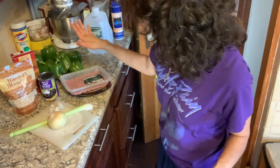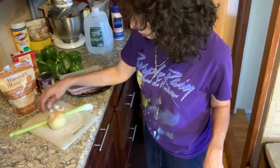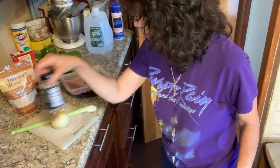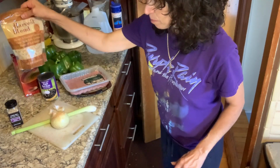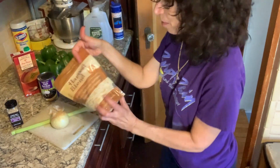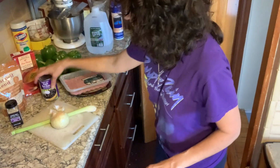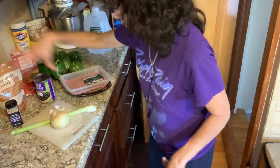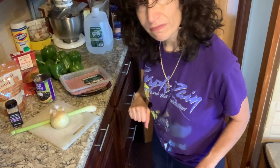I am going to cook the turkey chop meat. I'm going to mix it up with some garlic, onion, celery, and my other favorite, the 21 Seasoning Salute, salt and pepper. That's it. The Harvest Blend, I'm going to follow the directions on the back of the bag, which is really to boil it with some chicken broth and some butter. And then I'm going to rinse these beans. All of this mixes together and goes into the peppers.